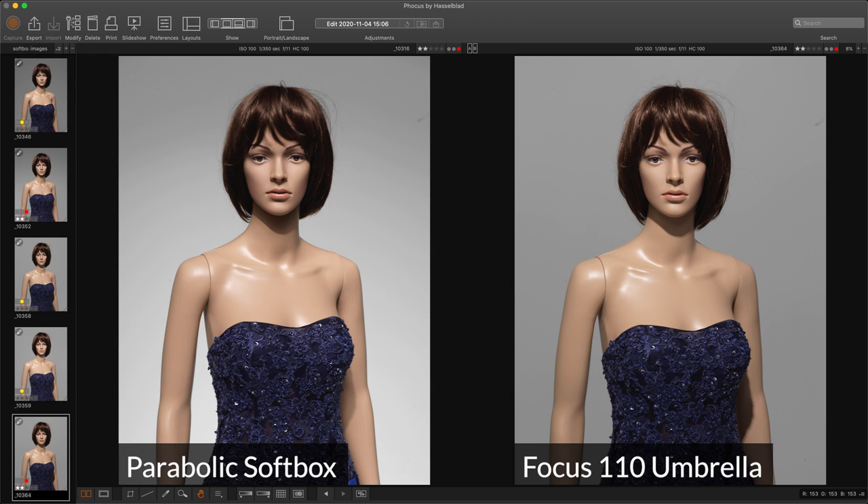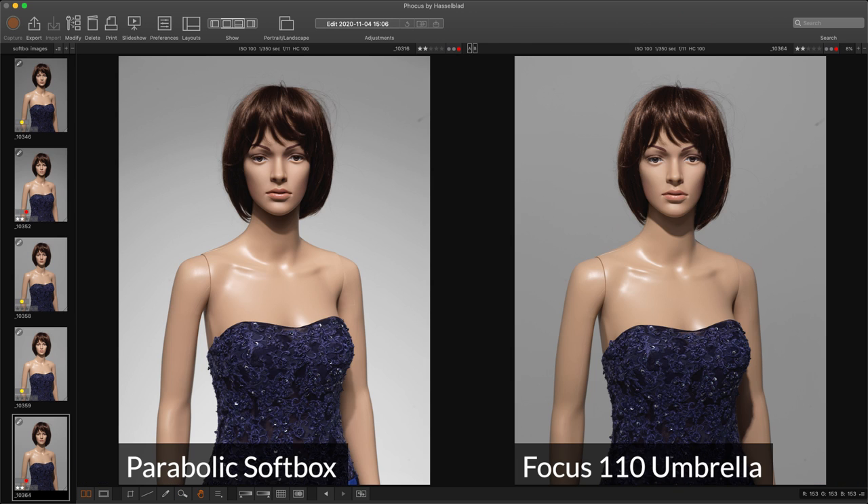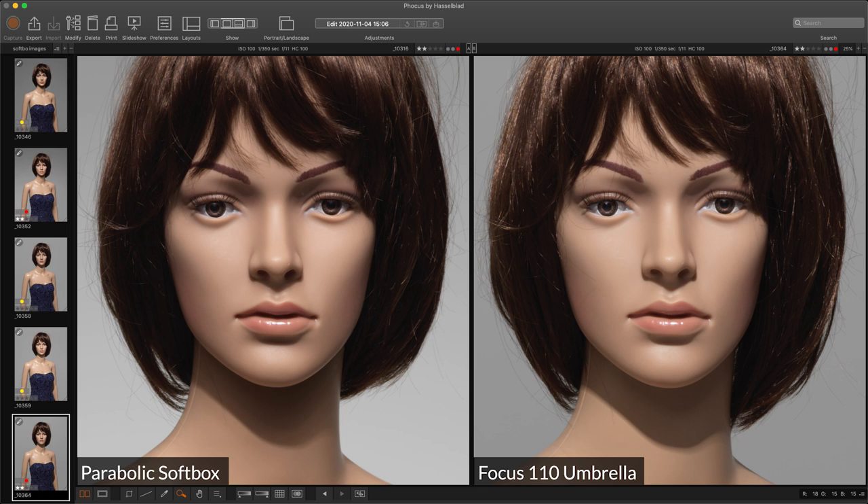Here's the side-by-side comparison and you can see there's not a great deal of difference at all. By using the Focus 110 umbrella with a studio light the incorrect way around, I'm able to achieve a very similar result to the parabolic softbox with no diffusion. In fact, the Focus 110 umbrella is actually crisper and the light more contrasty on the face than the parabolic softbox. In summary, using the word parabolic and softboxes together just doesn't make any sense — it's completely paradoxical, and any claims by manufacturers that you can benefit from collimating the light and then diffusing it in all directions just goes against the laws of physics and is just nonsense. Don't market a softbox as being parabolic just for it to sound cool.